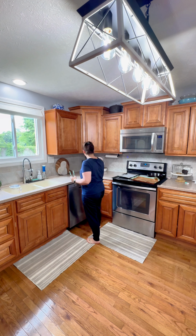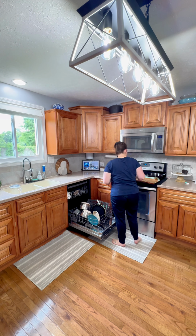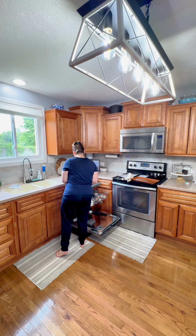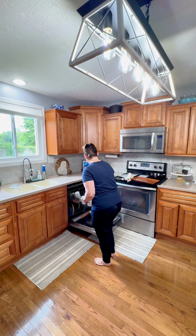But today I am starting out in my kitchen. The kitchen is in the center of my home. It's the first room you really see when you walk into the house. And so it is the room that drives me the craziest. I cannot stand for it to be messy. I can't stand for it to be cluttered up, because I know it is such a focal point.